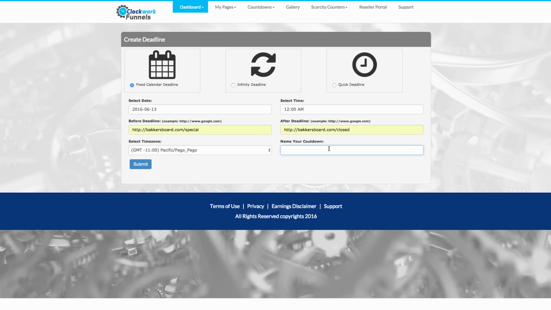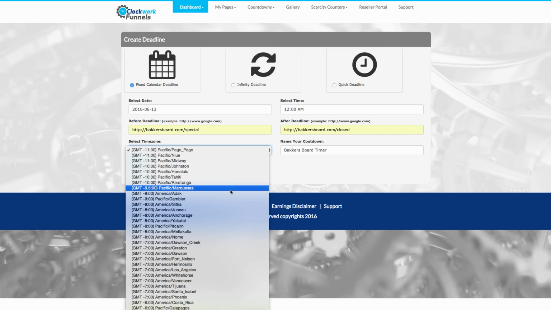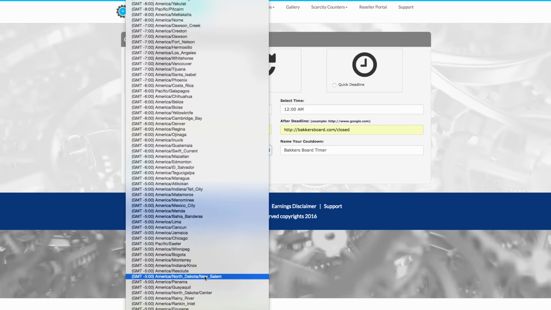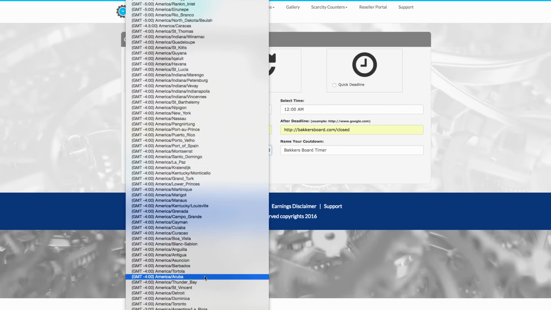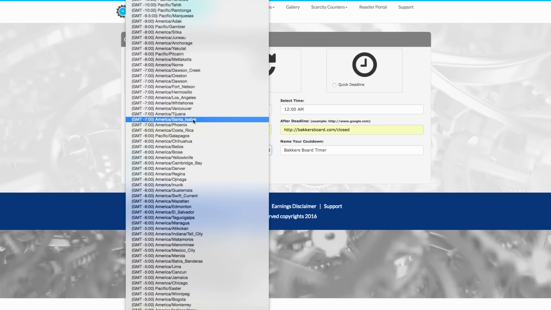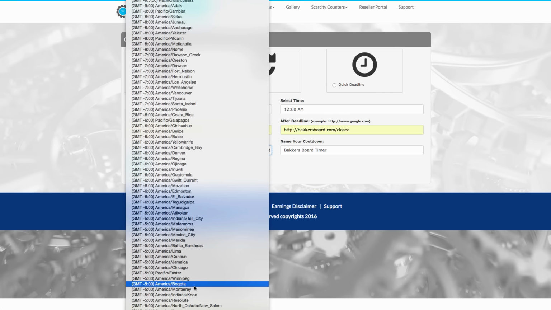Then you can add in Backersboard timer. You can name this, and then set the time that you want as well. Usually we use New York time, which is Eastern Standard Time, and you can find that within the dates and times right here. So we search through. It'll be in American time, Eastern Standard Time, which I believe is within one of these times.